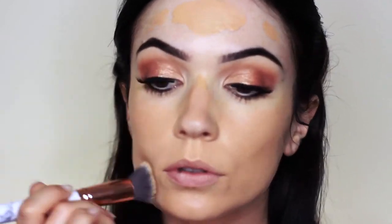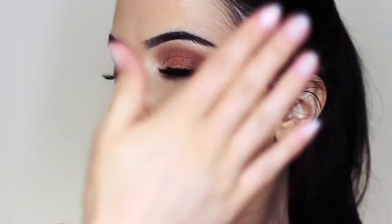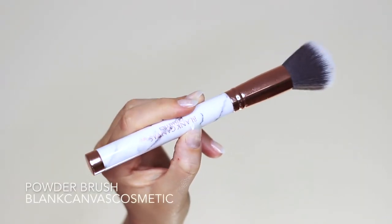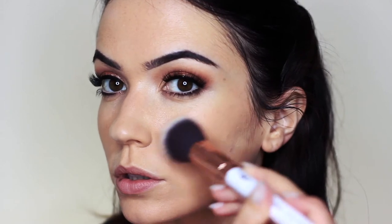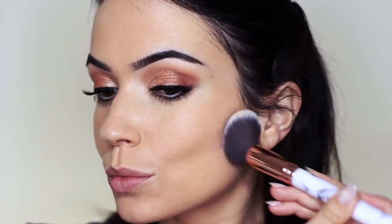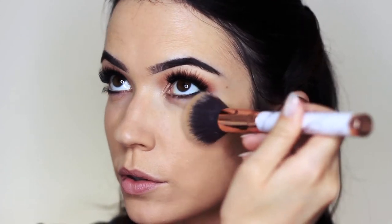The foundation and concealer give me about 90% of my coverage but I want to add a little bit more. First I use a setting spray to lock in what we've already applied. Then I take my mineral powder foundation — this gives extra coverage because it is a powder foundation, not just a powder — using that powder brush and applying all over the skin with a very small amount, building it up over time. The setting spray ensures powders aren't holding onto the skin too much. If you're looking to add extra coverage to your routine, try adding a powder foundation instead of a translucent one.